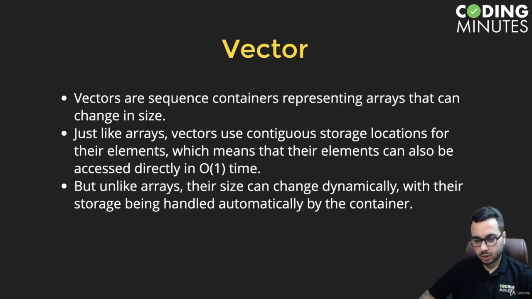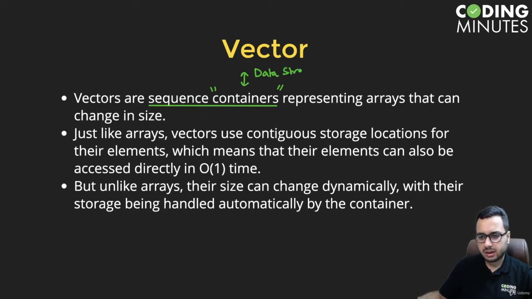Vectors are called sequence containers. When we talk about the C++ Standard Template Library, you will often hear this word container. A container represents a data structure. So vector is a container, and it is a data structure. We will talk a little bit about STL from the next lecture also.